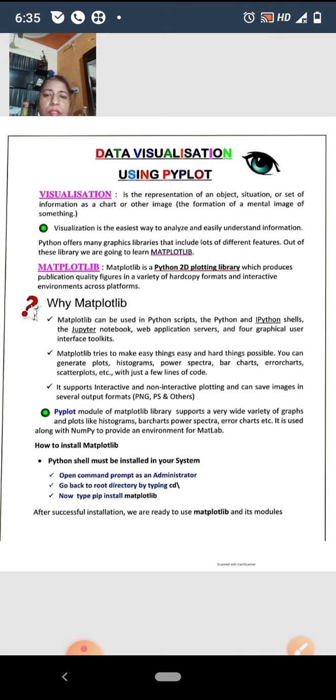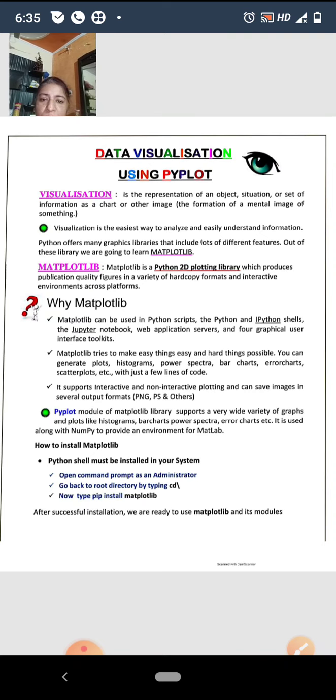In Python there is a library, matplotlib, that is used to draw graphs. The quality of the graphs is very fine, so that you can use these images in publications also, and across platforms you can import these graphs into your documentation and your project.